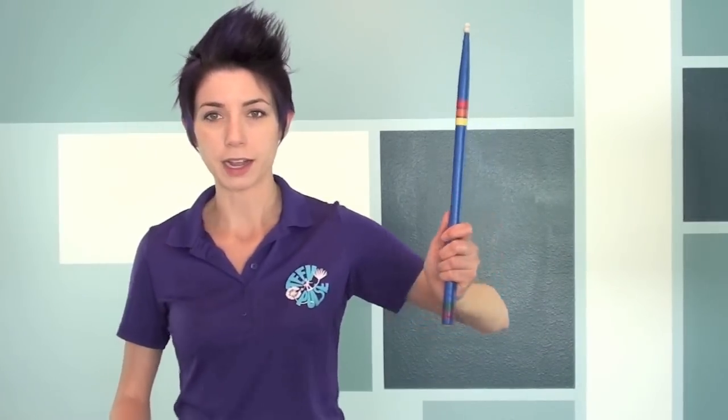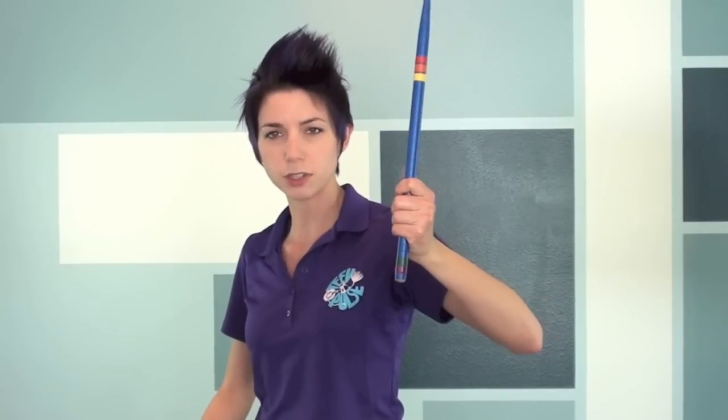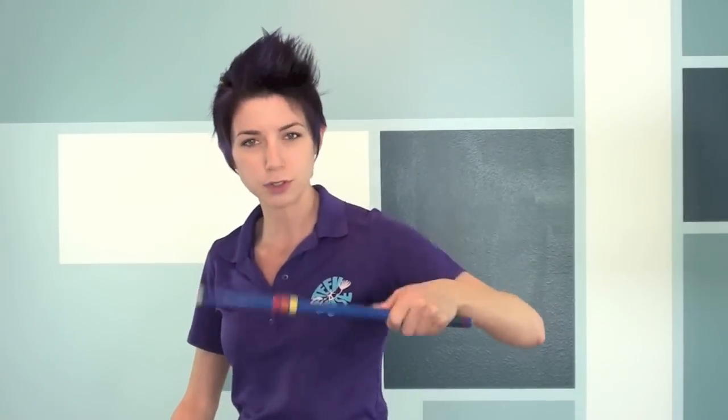Now this exercise is an excellent way to practice your full strokes. Basically what that means is that they're smooth and connected. You start with your hand down, you come all the way back up, play a full extension, see how it's straight up and down, and you bring it back down, but it's nice and smooth and connected. This would be short and separate. We don't want it like that. We want it nice and smooth and connected.